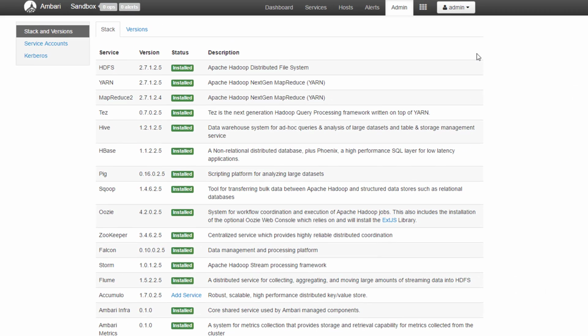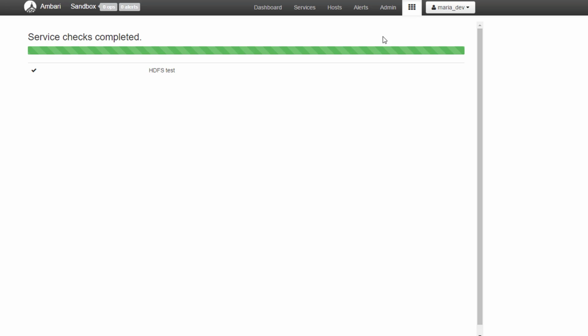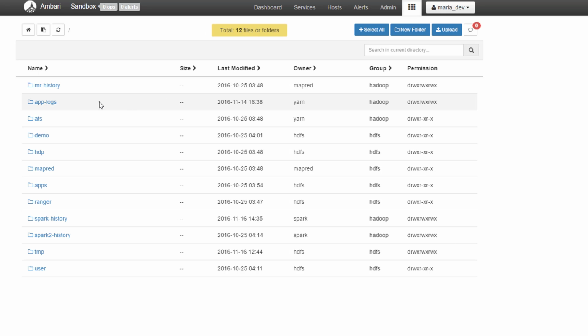But the thing we're going to use most in this class is this little grid here. This is a cool thing that extends Ambari to do whatever services want it to do. So we've already looked at the files view. All right, we're back up. As we did before, this is one view into the HDFS file system, and this is a very handy way of manipulating files in HDFS, renaming things, adding new folders, whatever you need to do.